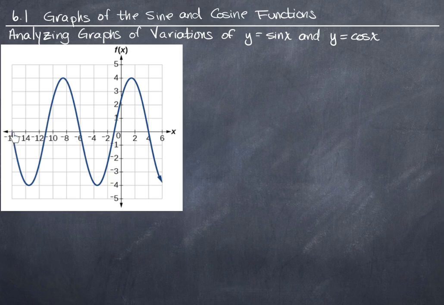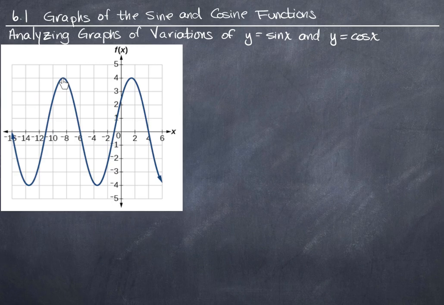I could also start at -16. I could also start at 4, but I don't have enough of a graph to figure out from here what a cycle is. So the other thing we could do is start at the highest possible point, which is 4 here, the bottom being -4. Start at the highest possible point and see, that looks like it's 8. There's 9 right there. -9. So it looks like we're at about -8.5.